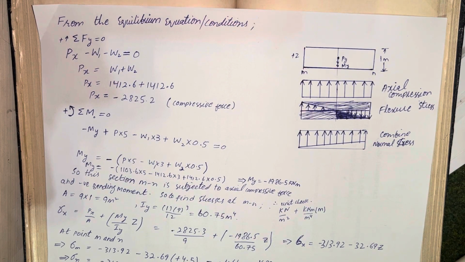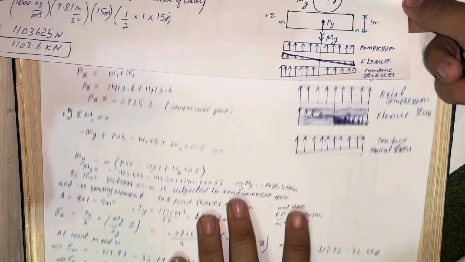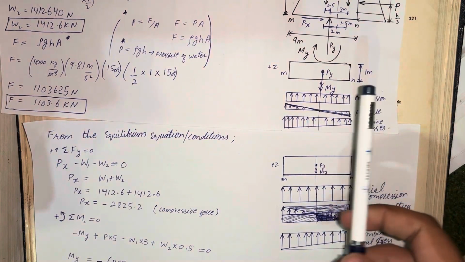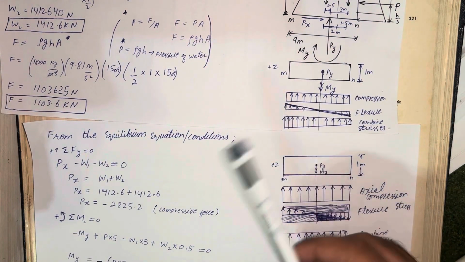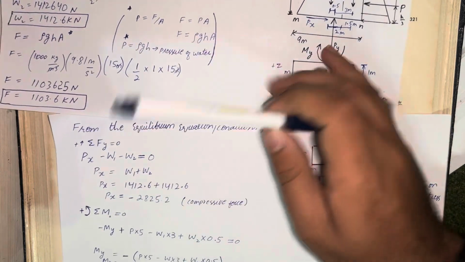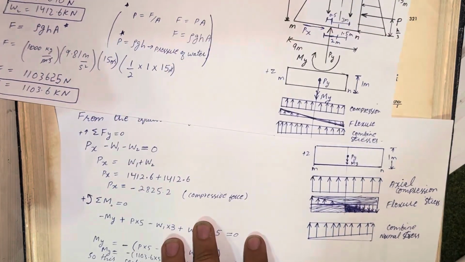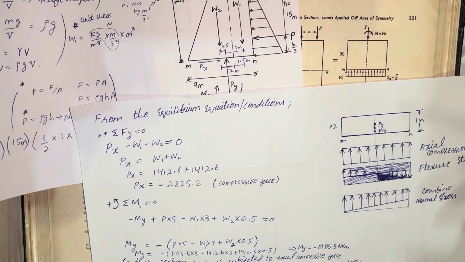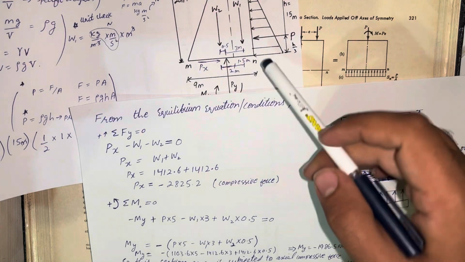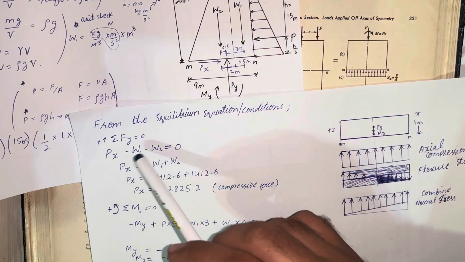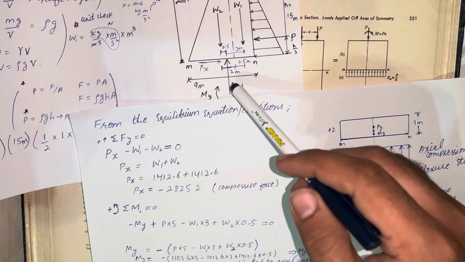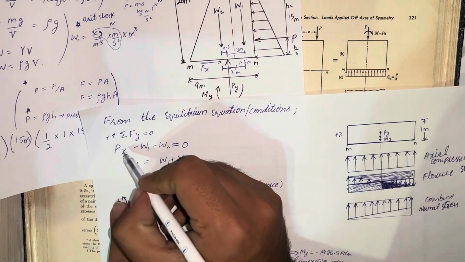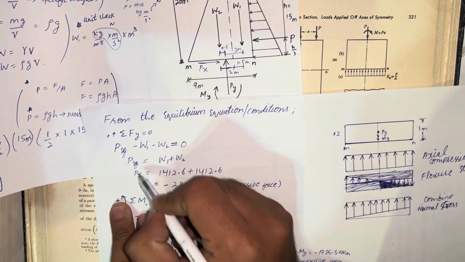So let's consider this free body diagram. Here is a free body diagram. So we are taking the summation of vertical forces equal to 0. Here we have two kinds of forces in the vertical direction, and one is the reaction. I am taking upward forces positive. So here this will be Py, okay. This is not X, this will be Py.